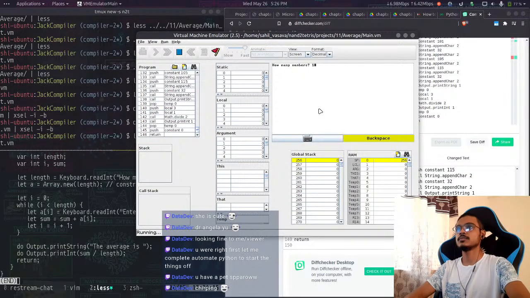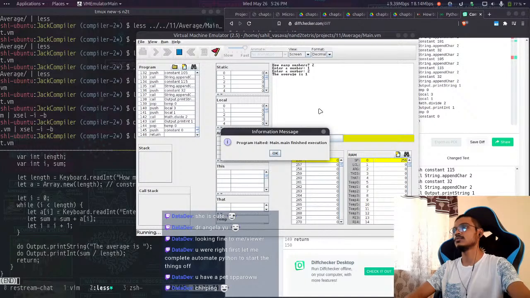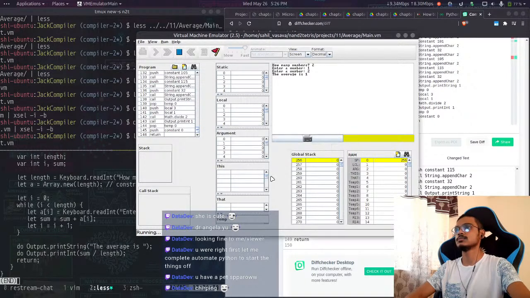How many numbers? 2 numbers. 1 and 2. The average is 1. Yeah, of course, because of integer division, right? So I think the program is working just fine.